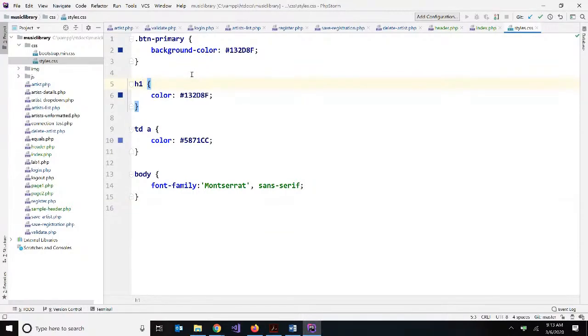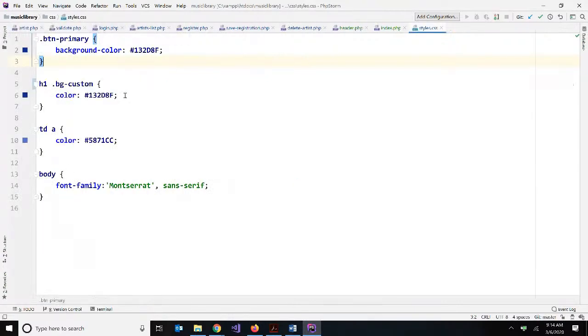So what I'll also do beside my H1, I'll create my own class. I'll give it an ID of BG custom. And then I'll assign this ID to our nav bar. So that'll change the nav bar from using the default black color to using this custom color that I've picked.